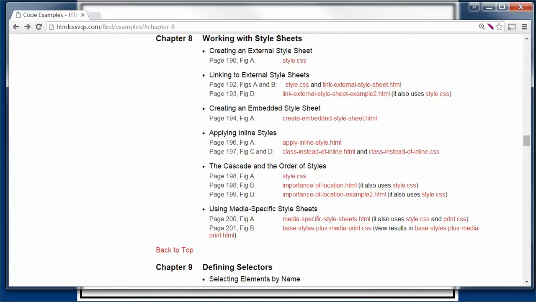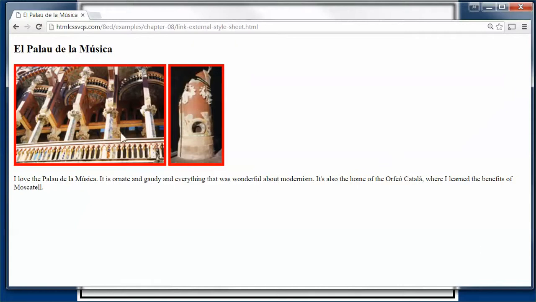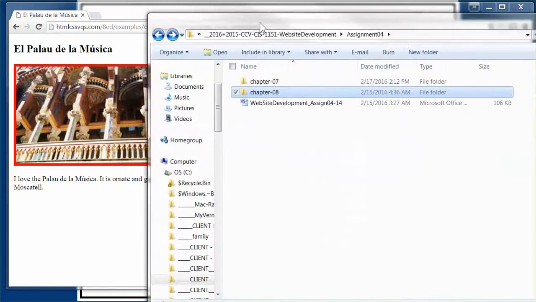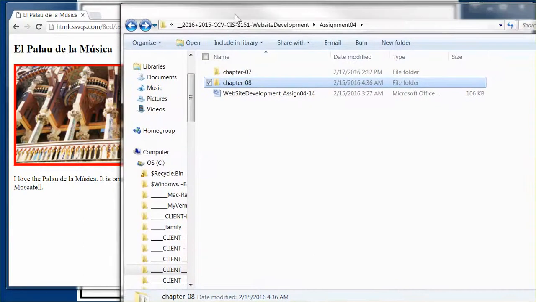And what I'm going to do to look at this, because if we look at the page, it shows us this is the HTML. It has a border of so many pixels, and it is a solid line, and it is red.